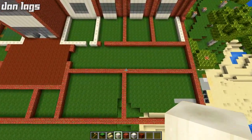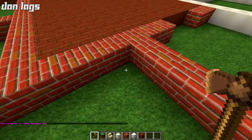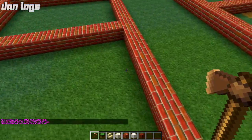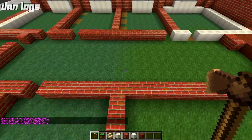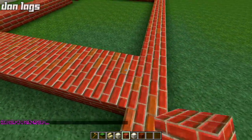Except over here we have to make sure that this is the same width. So let's see. We got a 13 block wide gap here. Please be 13 to save me from my struggles. Whoa, whoa, whoa! It's 12. This is unsymmetrical then. Okay. Man. Holy moly. Every single time I thought I found another mistake, but we're good.